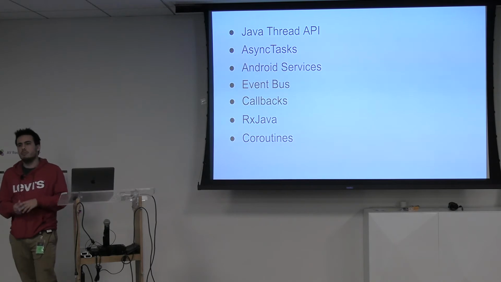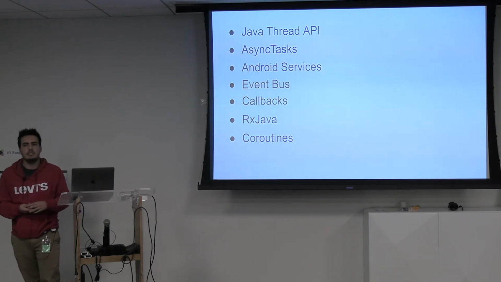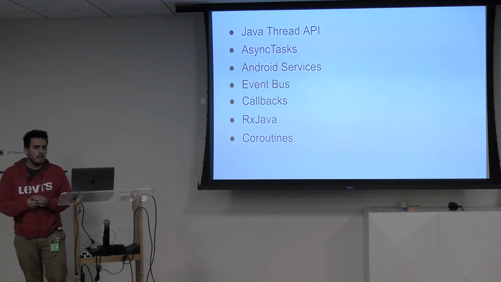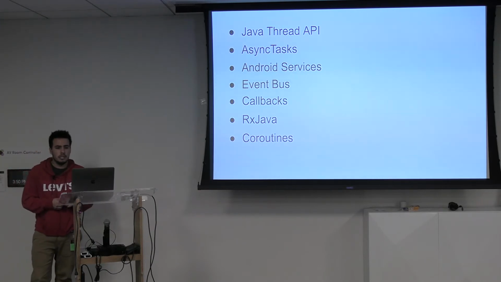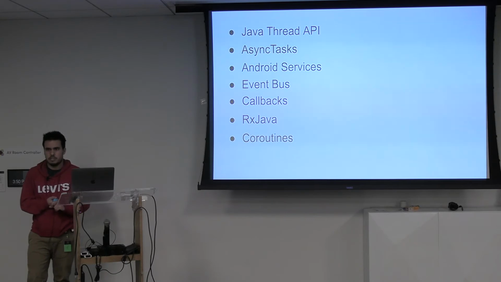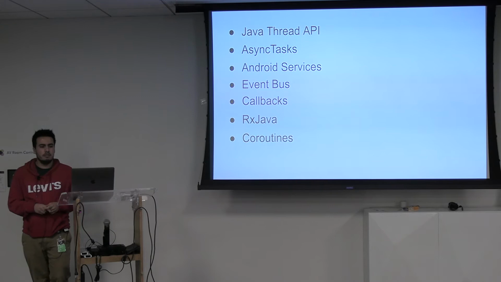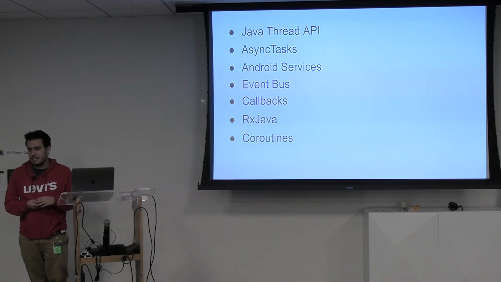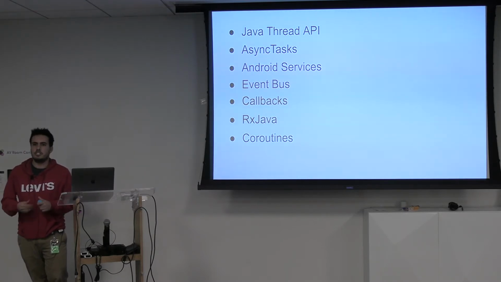And I say coroutine support because coroutine is not something new. Coroutines were already there in other programming languages. So it's already a well-tested concept that has been used in C++, Erlang, Go, JavaScript since ECMA 1.7, I think, PHP, Python, and Ruby. So the point is that you can't really say, I'm not going to use coroutines until I know for sure it works, because it already worked for years in other languages.